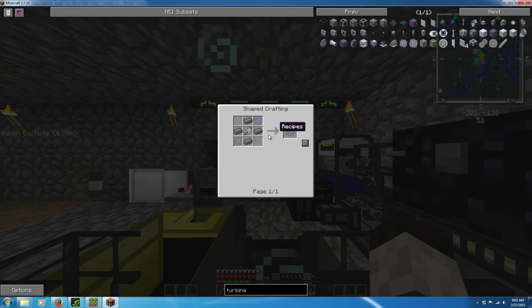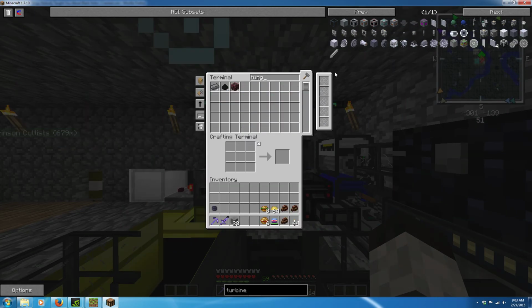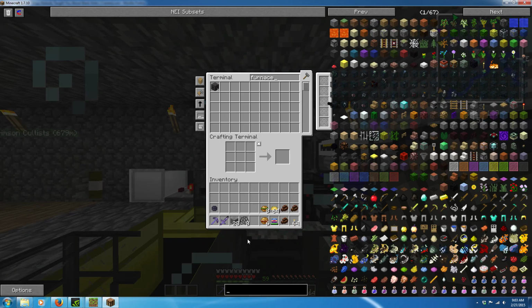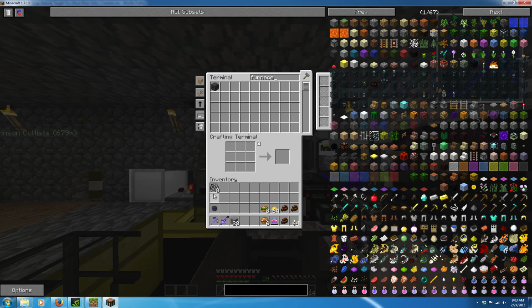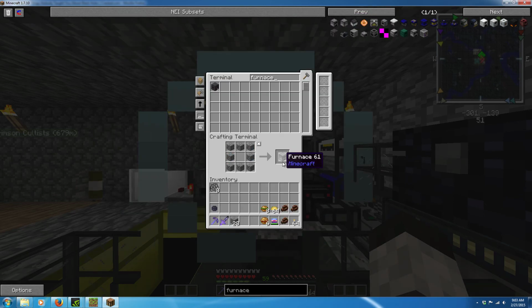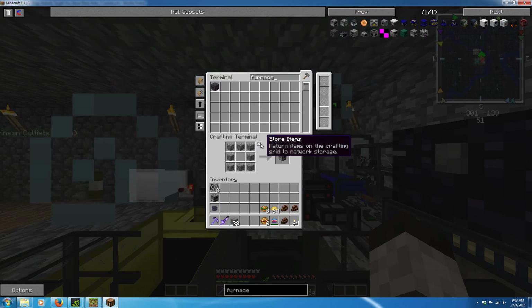Actually, no, we're only going to need 20 tungsten. How many do I have? I've got 16. Shit. Well, we should have it with that. And I don't have a... Why do I not have a damn furnace? That's weird. But I should be able to make a furnace very easily. Like that. Bam. Furnace.